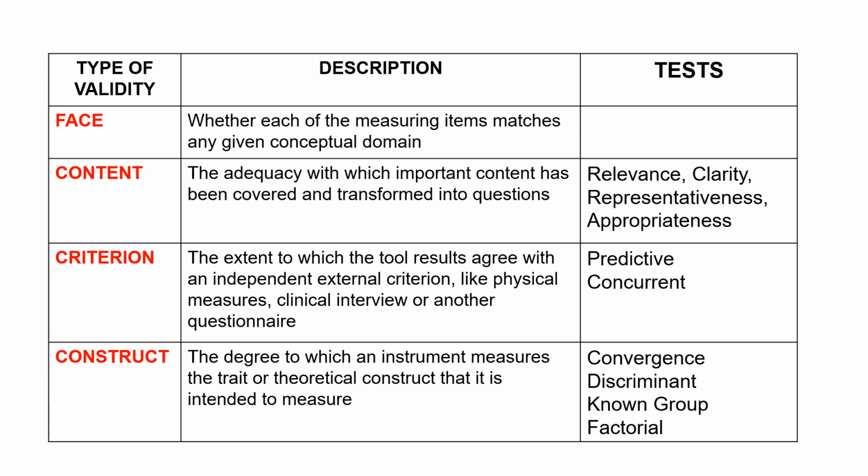Construct is whether the results of the tool are theoretically sound, and this is often assessed using factor analysis, wherein the construct of interest is multidimensional. The process of validating new instruments is time-consuming and expensive, and worthwhile only if existing instruments are inadequate for the research question or population being studied.